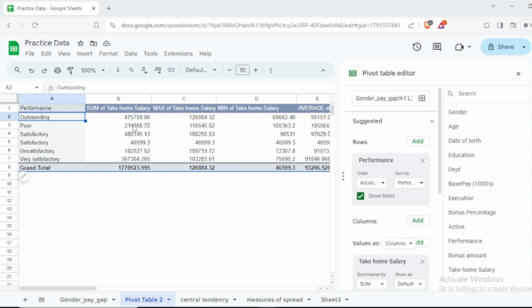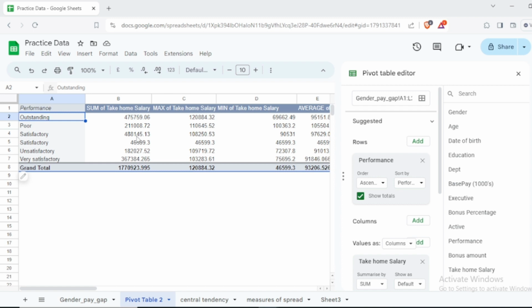So for outstanding workers, they have 475,759, and then poor have $211,008. Satisfactory also has 488,000. That's cool.